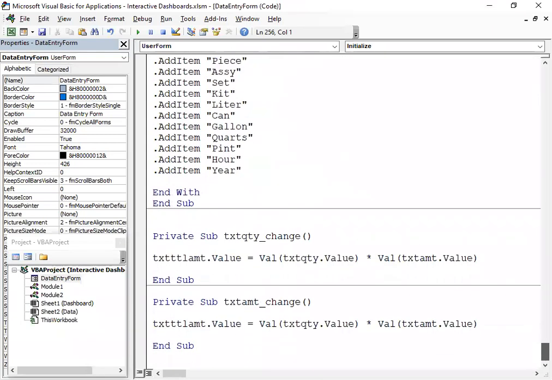This is the macro that I created earlier, called txtQuantity underscore Change. That is the macro name, and the code is txtTotalAmount, which is the name of the text box that I have created.